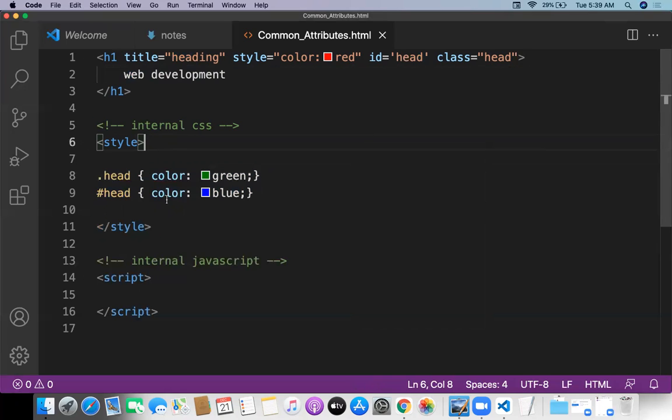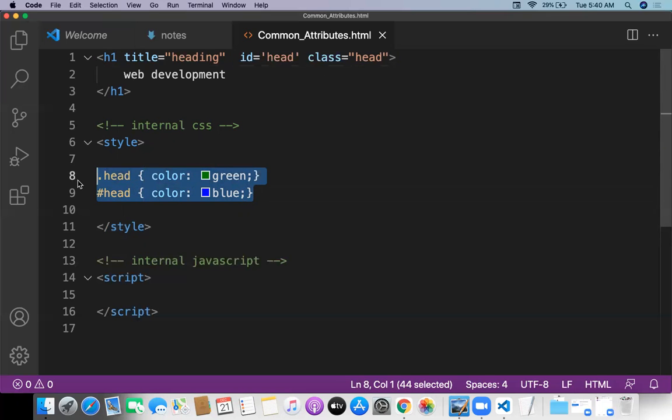So why am I telling this about internal CSS? I try to access the ID and the class. If you want to access the ID or the class inside the style sheet, only then is this ID recognized, this class recognized. You may ask, sir, where is ID utilized, where is class utilized? Suppose I switch off the inline style, then this H1 is accessed inside the style sheet by the ID and by the class reference.